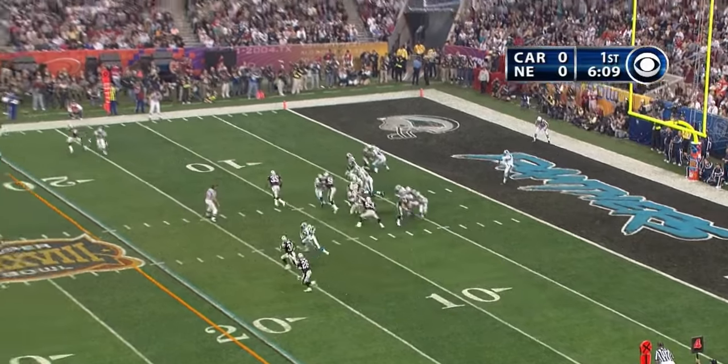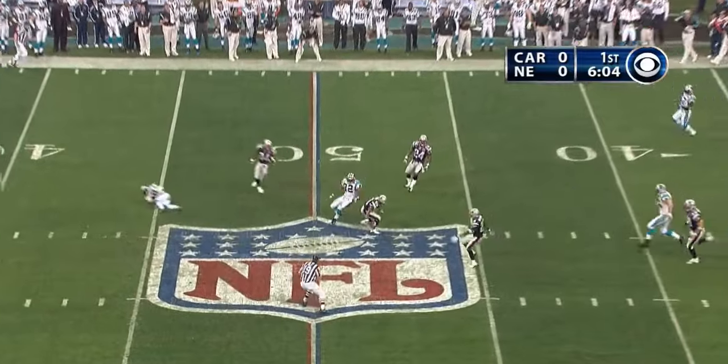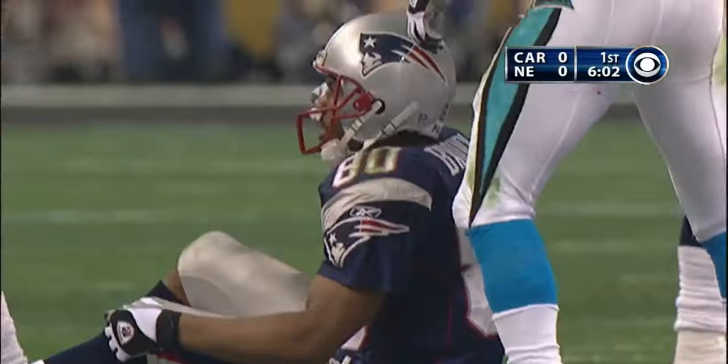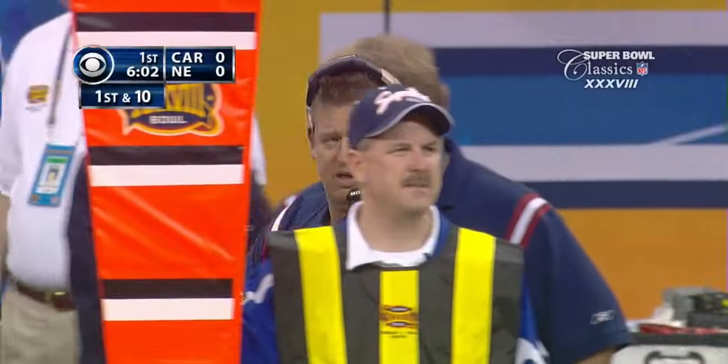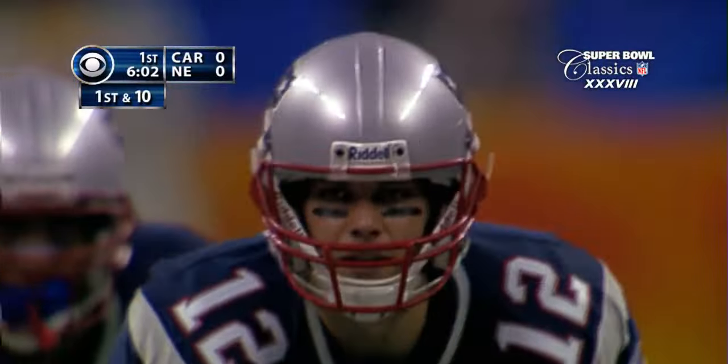Troy Brown sets up shop at his own 45-yard line, and his kick is going to be shorter than that. Fair catch, called for. He dropped it and fell on it at the 49-yard line, the 48-yard line of the Carolina Panthers. Charlie Weiss, the offensive coordinator, looks on as Brady starts first down just inside Panther territory.